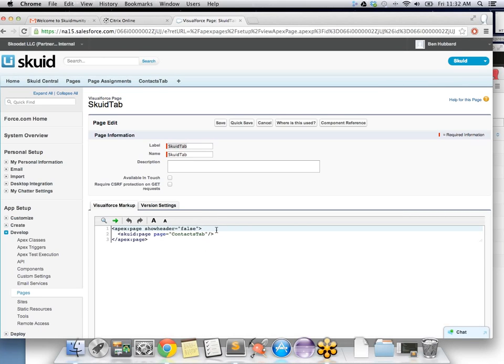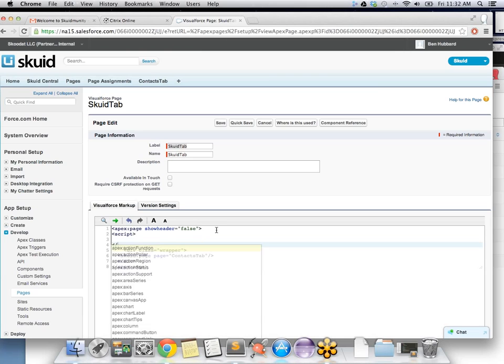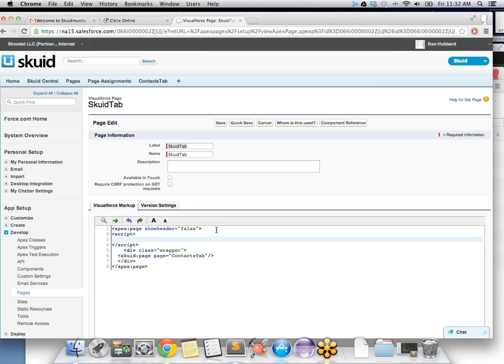But now our margins are kind of ugly. So we want to go in and make this pretty. This is the point where you need someone who's familiar with HTML, CSS, and JavaScript to make your page really pretty. So let's write some quick HTML and JavaScript just so you can see how that works. We can do that right here on our Visualforce page. Probably if you're doing this right, you'll want to use a template or a Visualforce component to make your code more modular, but we're not going to do that right now.